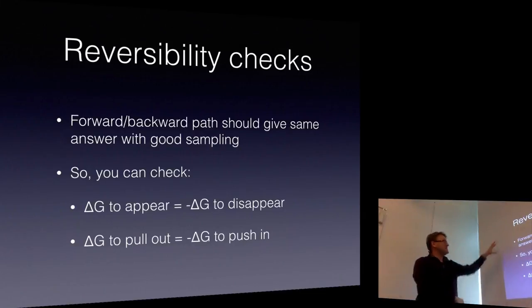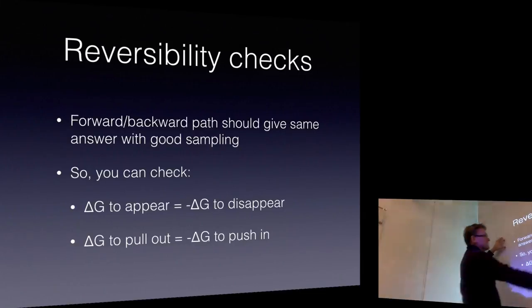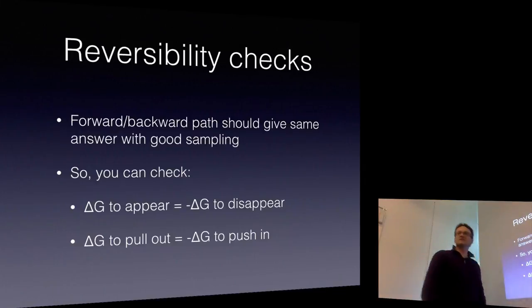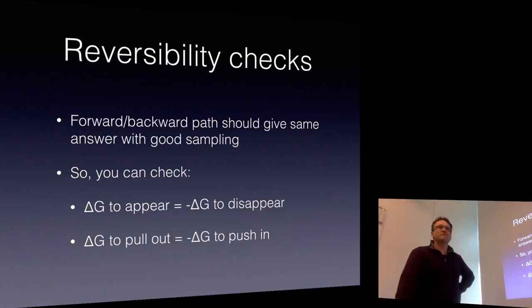So if I have a state A here, 0, and the state B, that's minus 5. Typically, when I move there, although I would expect, hope to get minus 5, in practice, I'm not going to get that. I'm always going to get something that's higher, so minus 3. Where did the 2 extra kilojoules per mole go? Heat, yes, because there is some friction. Any finite simulation will generate heat.